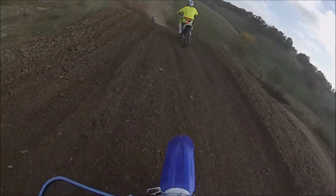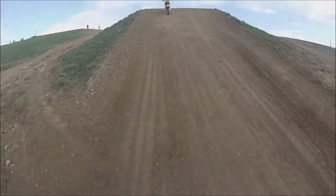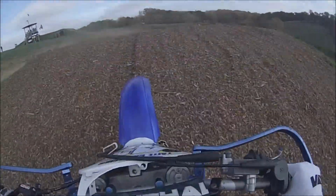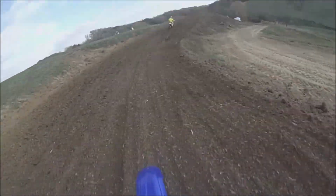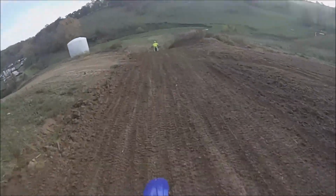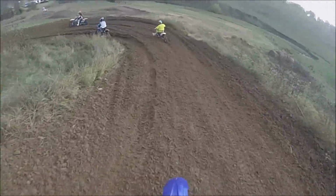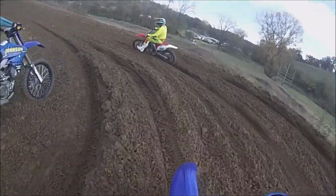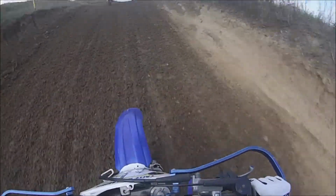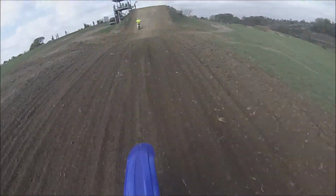So now we can actually get into talking about the track. We're about three-quarters of the way done with the lap, and there's this triple here. You can double it and then single out, or you can half jump it, jump the double and then just roll out, which a lot of people didn't jump, so I'm not too worried about it. I need to go to a track day for this track and get these jumps down.